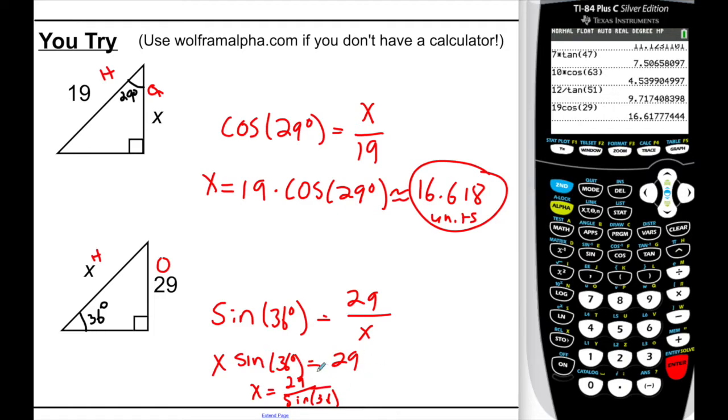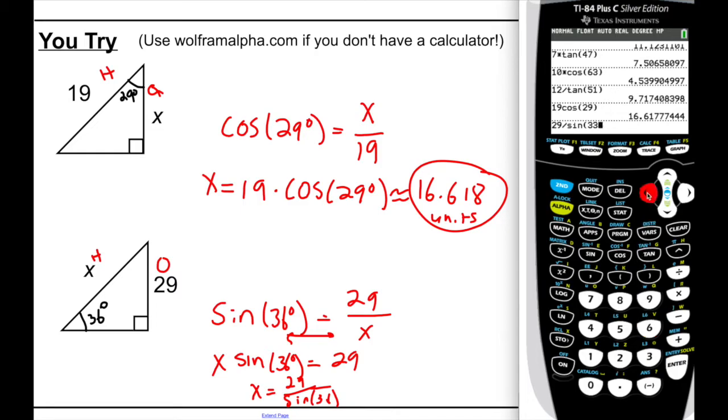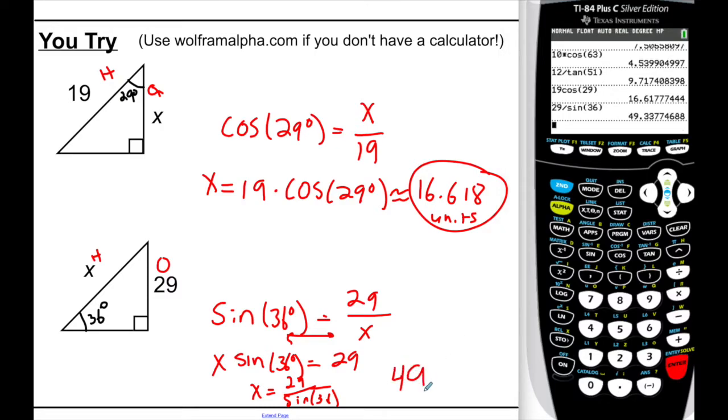Some people don't do this intermediate step. Some people just flip them. And that's okay, right? They just flip the x up and the sine 36 down. You can do that, because that's essentially just multiplying and then dividing. So you do it however you want, as long as you do it in a mathematically sensible way. If you don't do the intermediate step, I'm fine with that, because to me it's clear what you're doing there. You're just getting it alone. So I do 29 over sine 36, and I get 49.338. And if you think about it, it makes sense, because we would expect the hypotenuse to be much longer than any side, including the height.